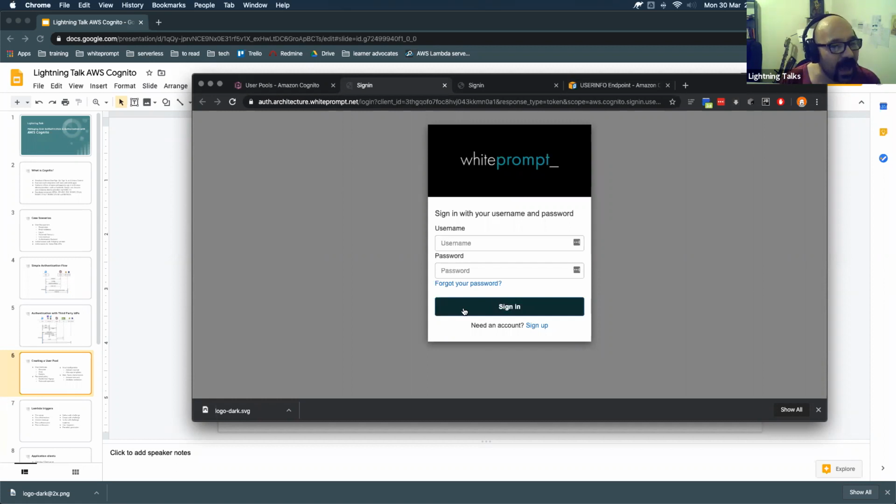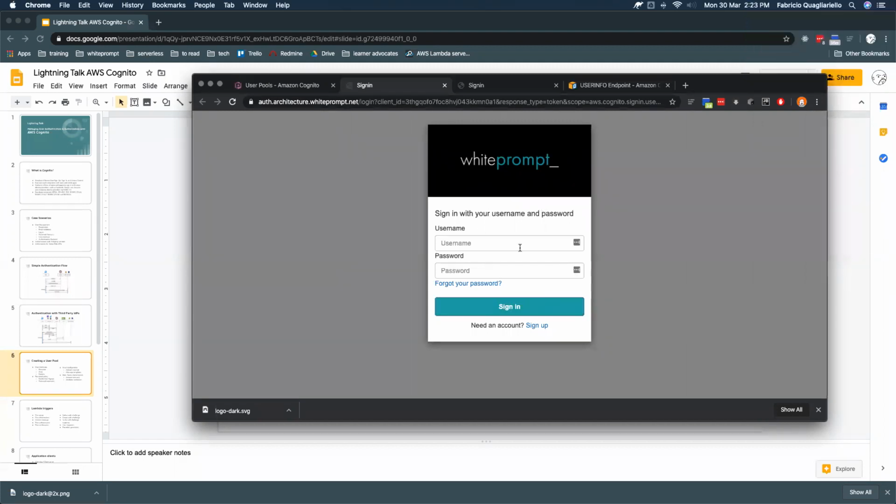You don't have that amount of freedom. You can do it with this, what's the name? I gave a lightning talk about it. You can really customize it. Amplify? Exactly, with Amplify. Amplify integrates with Cognito. When you add an authorization service to an Amplify project, actually it's a Cognito user pool.